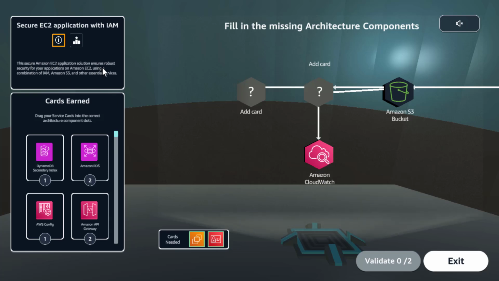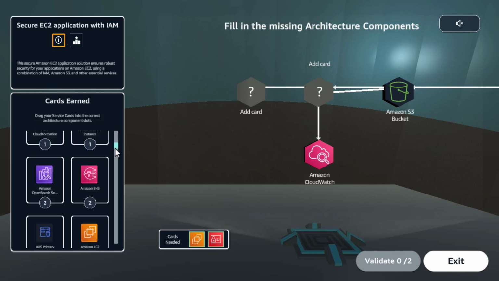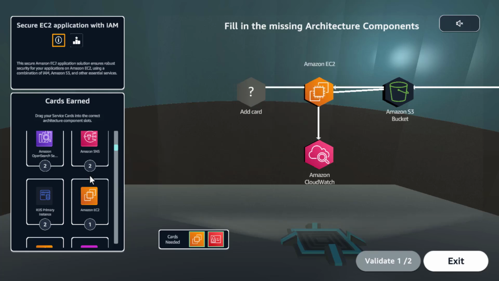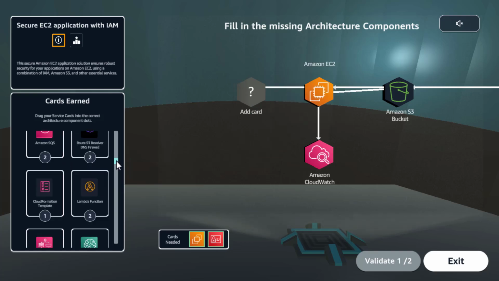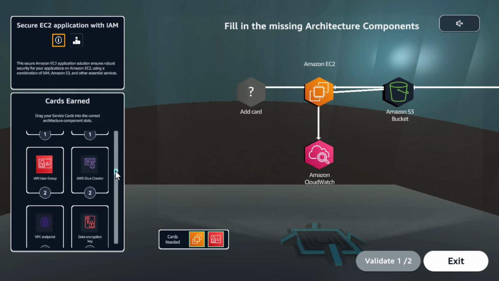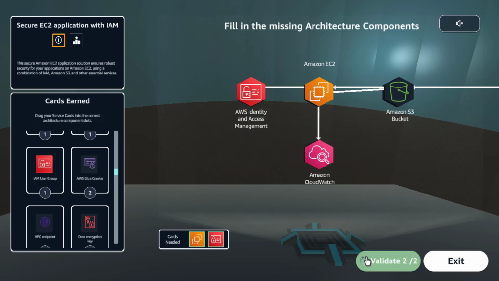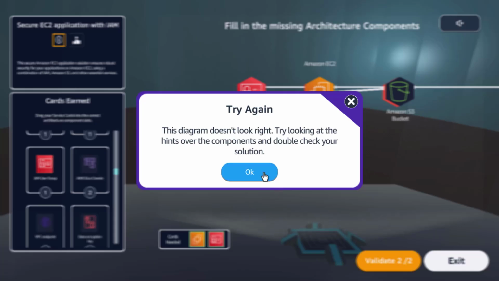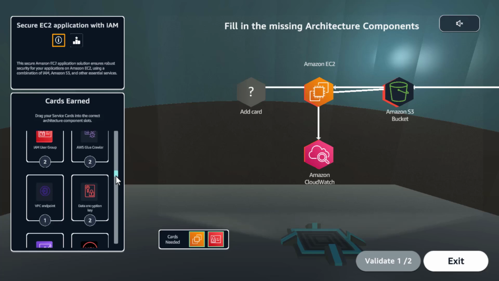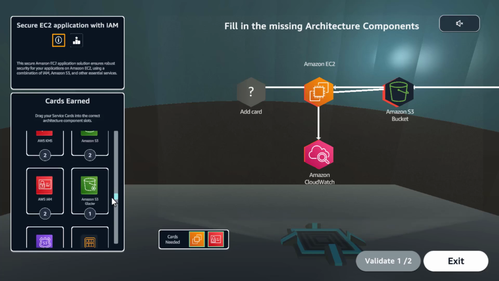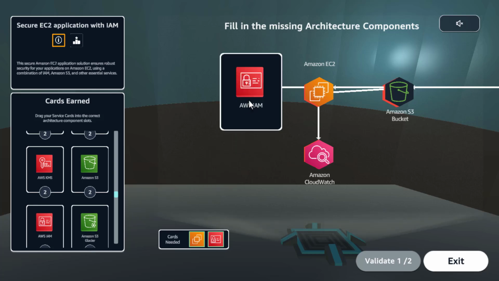This secure EC2 application solution ensures robust security for your application on EC2 using a combination of IAM, S3 and other essentials. Is that what they want us to use? Okay, then it is not this one. That looks the same as IAM, right? Don't you see? That's weird.